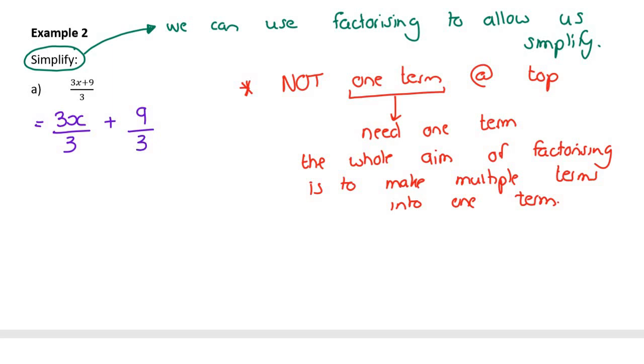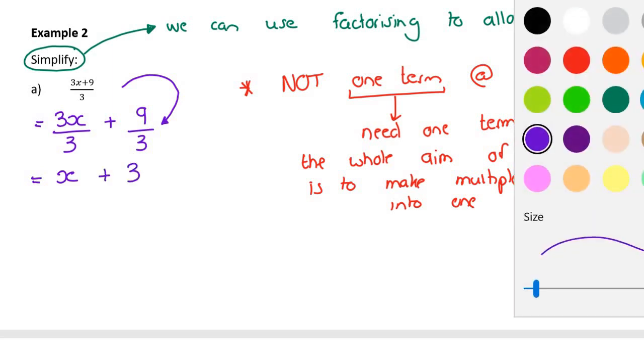There's nothing wrong. I don't know if you remember when we first do fractions in grades 6 and 7. The idea was if you're trying to add fractions, write them with the lowest common denominator, because then you can just add the tops and leave the denominator as 3. So this, if I kind of undo writing it as one fraction, each of these terms on top have to be divided by 3. So in which case, the 3's would cancel in the first term, and you'll get x, and 9 divided by 3 is 3. So this is one way to do this question.